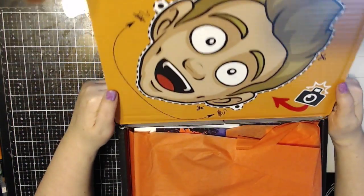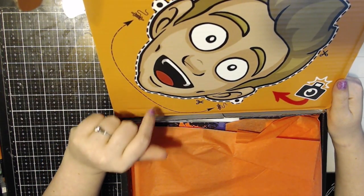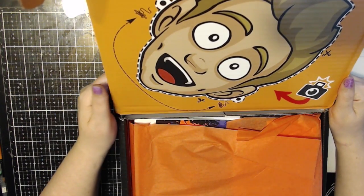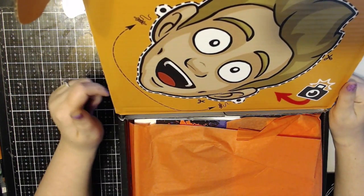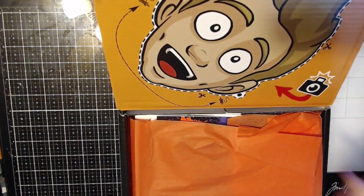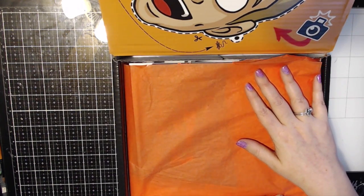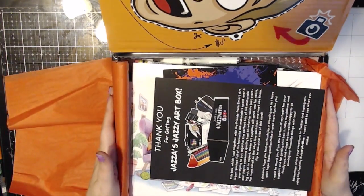So, the infamous Jazza's face. Jazza put this on here so that you can take pictures with his art box. And if you're a little bit shy, you can use his face. It says, have fun making some art and take a picture. Use hashtag Jazza's Jazzy art box so I can see it. Camera shy, no problem. Wear my face instead. So, super cute drawing by Jazza himself of Jazza. Orange Smart Art packaging. This is jam-packed full. I mean, this is a hefty box.